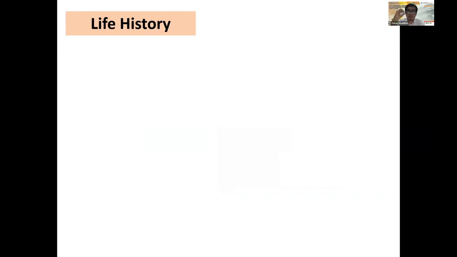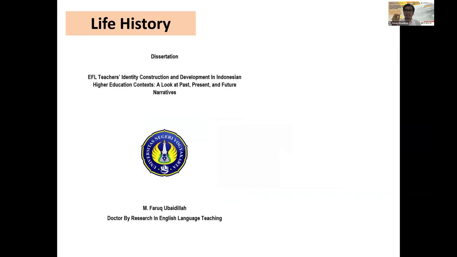Remember that life history will have to do with a very large data of your research participants' life. And of course, this research cannot be carried out within 2, 3, or 4, or even 6 months. My dissertation, by the way, is using life history. I'm exploring the life of my research participants, 6 research participants within a year and 2 months, if I'm not mistaken, right? So life history will have to do with a very long journey of data collection and data storage.